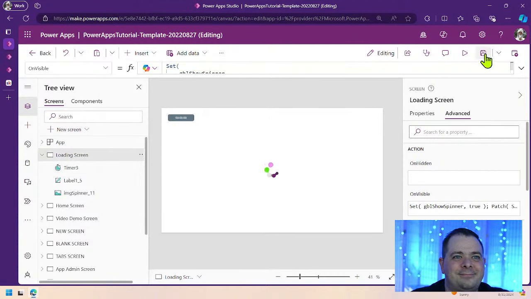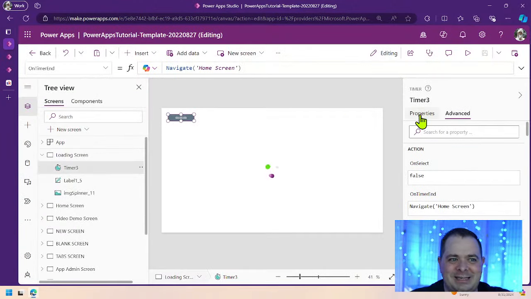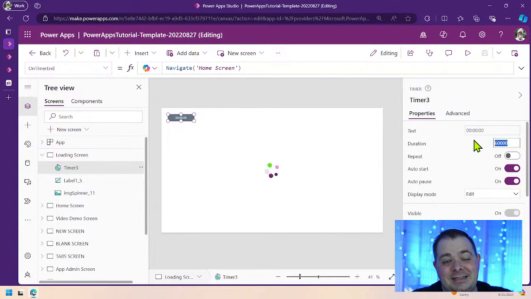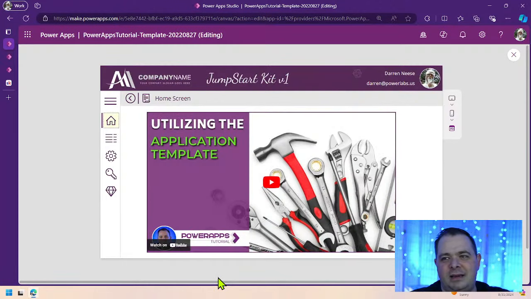Yeah. So if we were to run this now, what's the timer set at? A full minute. Okay, so these are milliseconds. So if we said 1,000, that would be 1 second. I think a second would be fine. Should probably give us enough time to pull back some data that we might need.